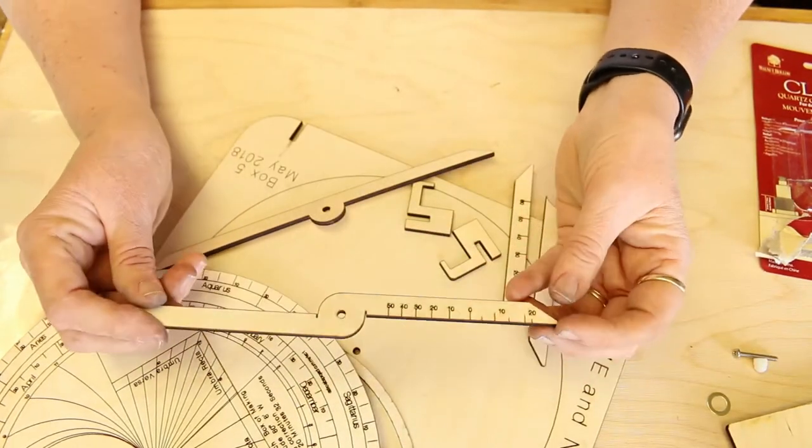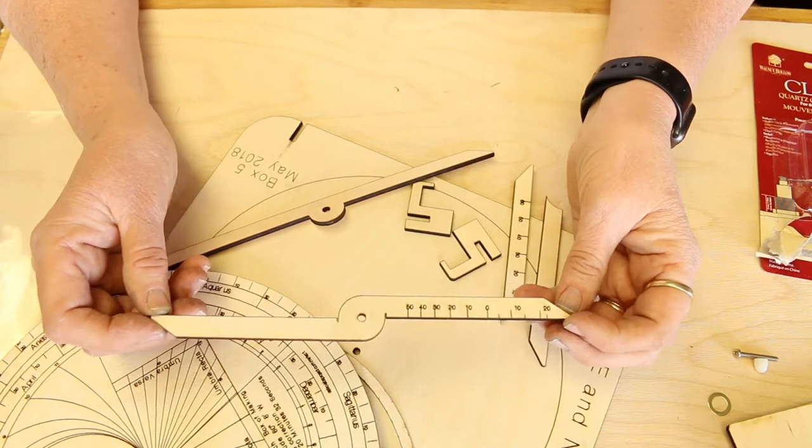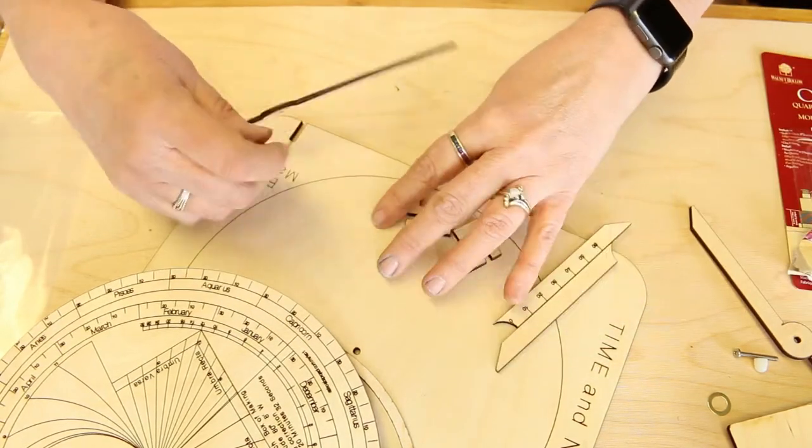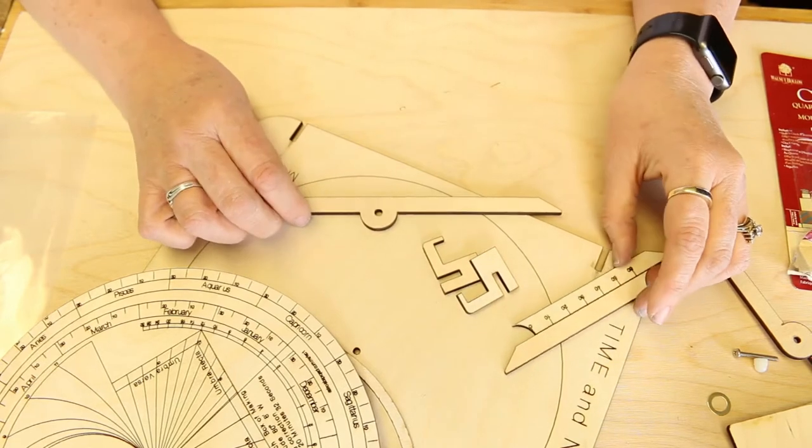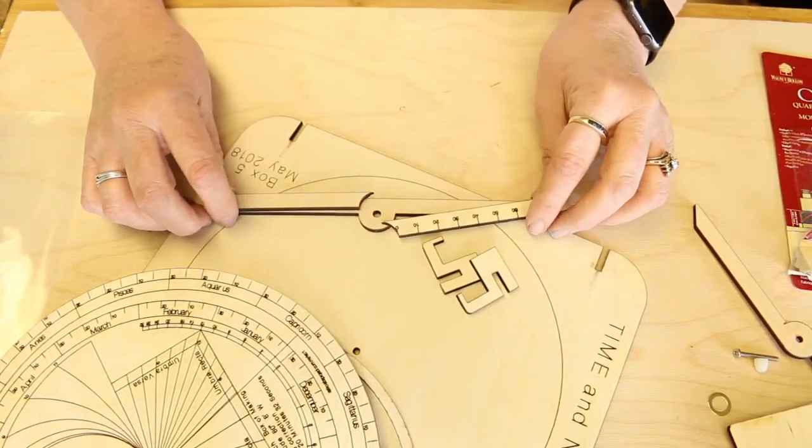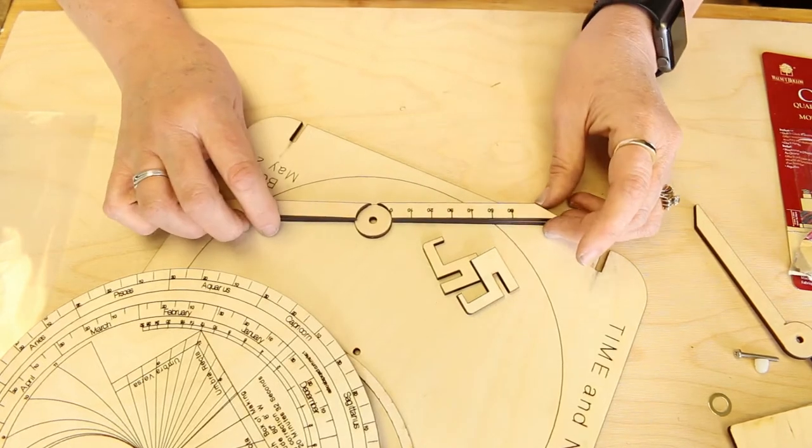There's going to be a piece here that we call a rule that we'll use for some measurements. There's also a piece in your box called the Adelaide, or eight-aide. I don't know what it is.